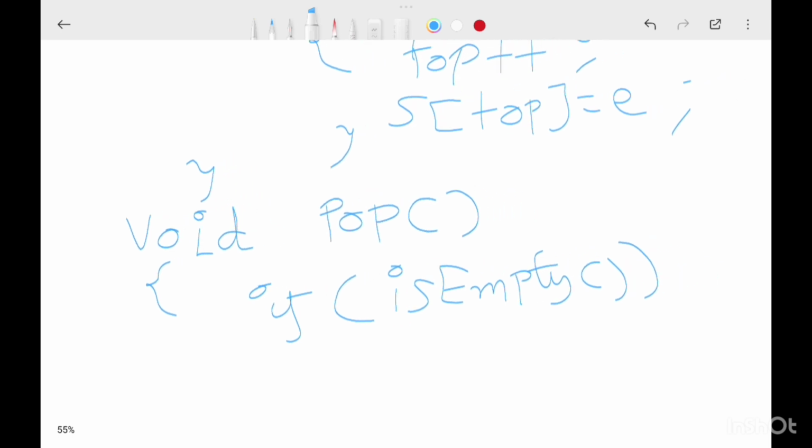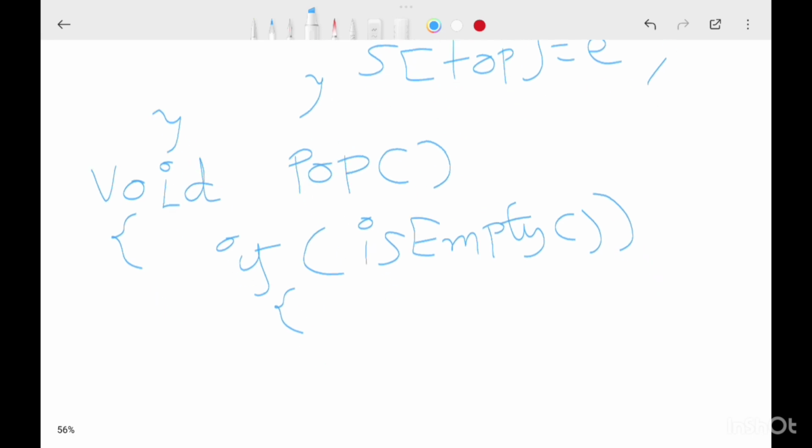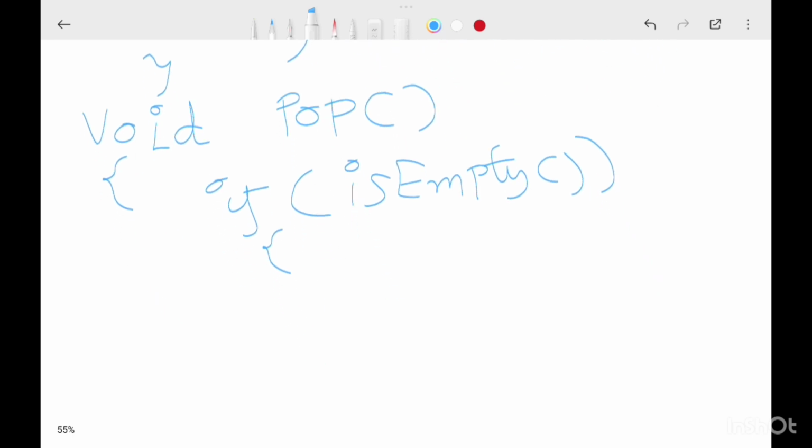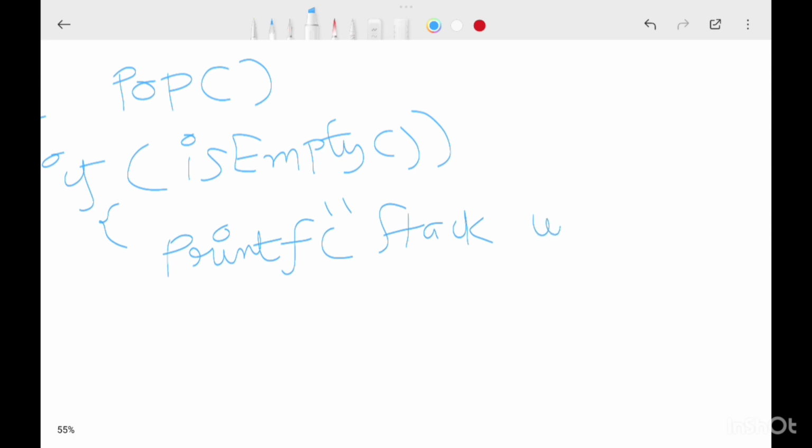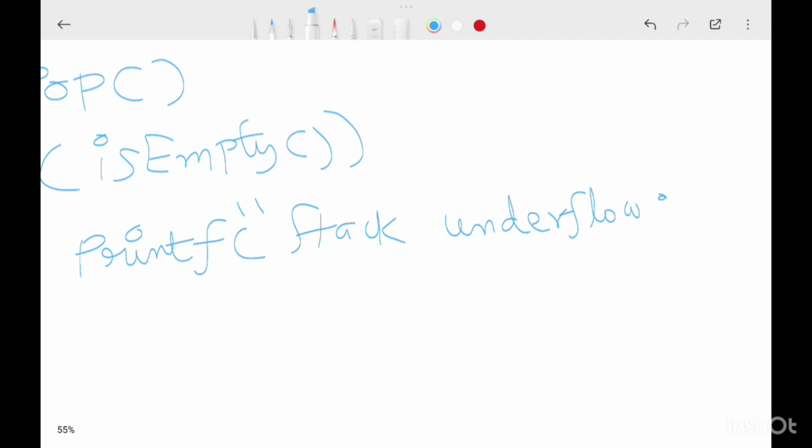If it returns true, the stack is empty, so we cannot pop any element. There is no element to pop. So we need to return some error message like stack underflow. Stack underflow, we cannot perform the pop operation at this moment.